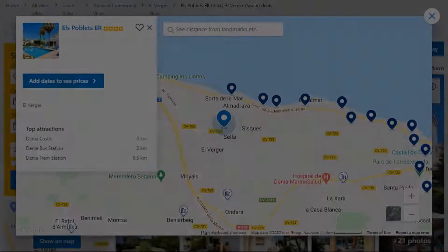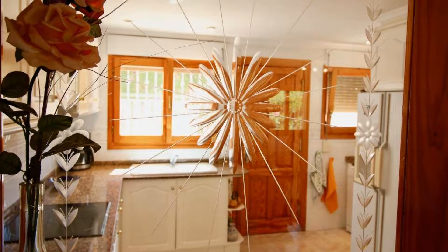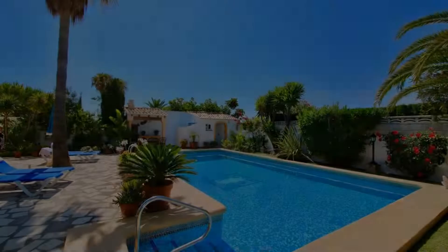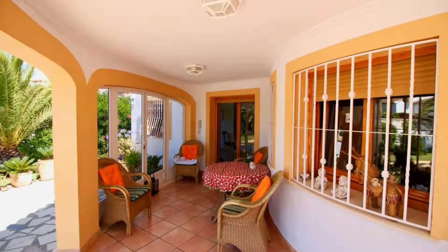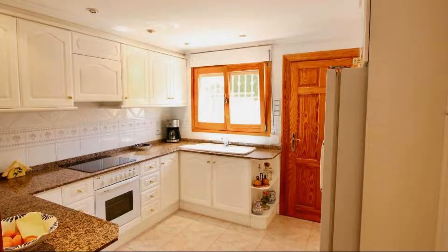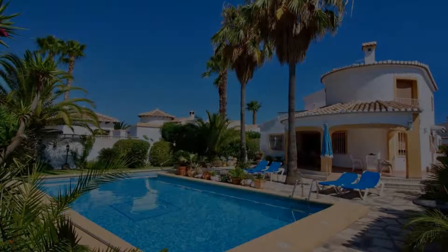Number 4. This is a 4-star property. The location of the property is fine and the guests love walking around the neighborhood. Check-in time is 4 pm and check-out time is 10 am. Guests are required to show a photo ID and credit card at check-in. Pets are not allowed in this property. There is one type of room available on booking.com. You can book online and enjoy it.